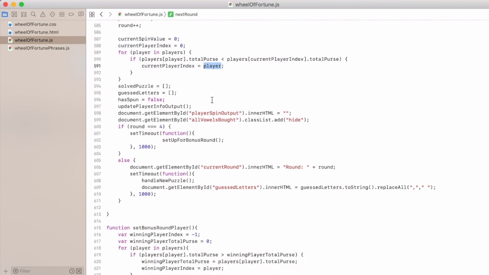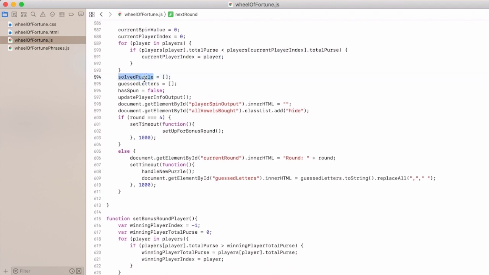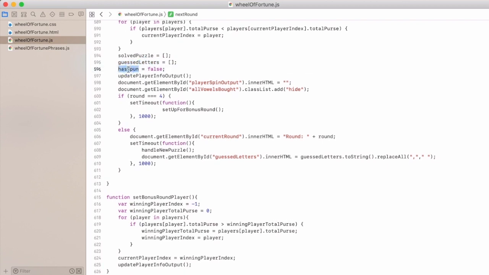Solved puzzle gets cleared out, guessed letters gets cleared out, has spun gets turned to false. We update the player output, info output. We'll clear out the spin output, clear out all the vowels. If the round equals 4, then we set it up for the bonus round. We call that function. Otherwise, we just update the round on the screen.